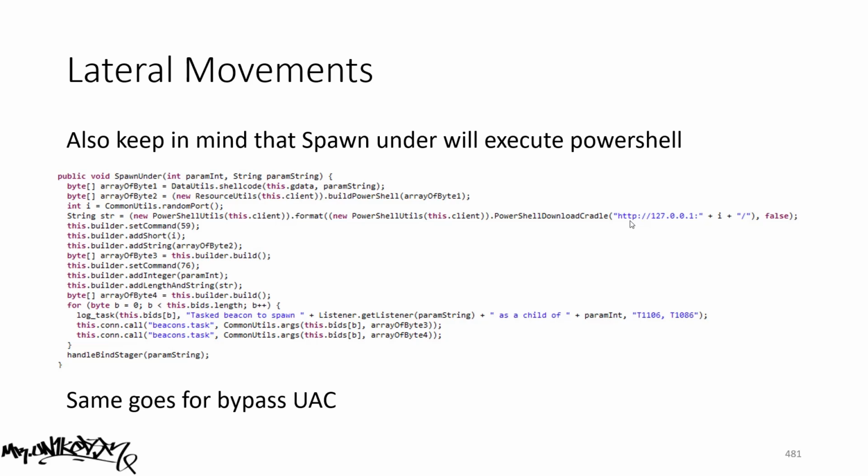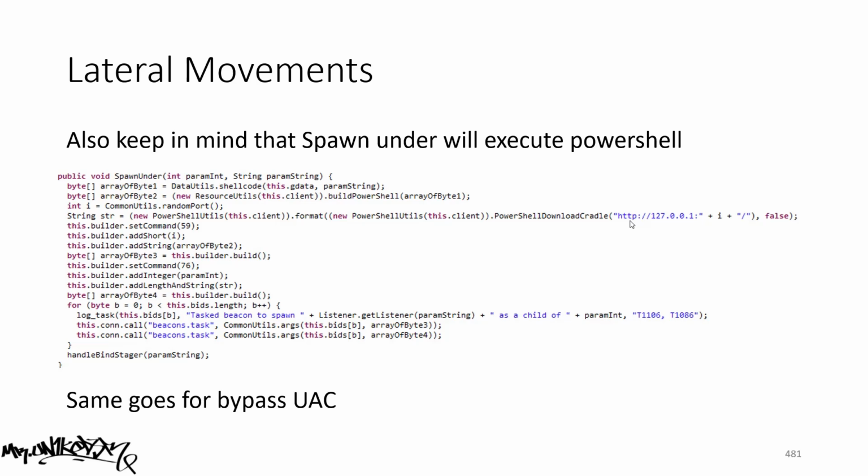So everything is going to be downloaded through the PowerShell cradle. By default, as you can see, it used to be hard-coded to 127.0.0.1. Back then, people were actually patching the Java code to change that to something else because it was an easy detection. Someone mentioned FireEye EX, for example. I know that this is one of the detections they used to have. You know, a download cradle that points to 127.0.0.1 is a good indicator because nobody does that normally, right?